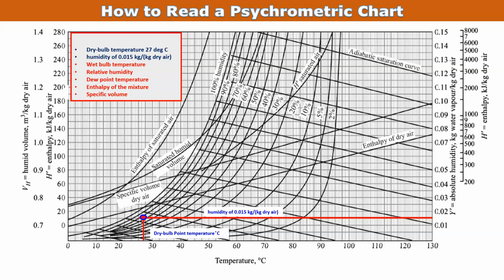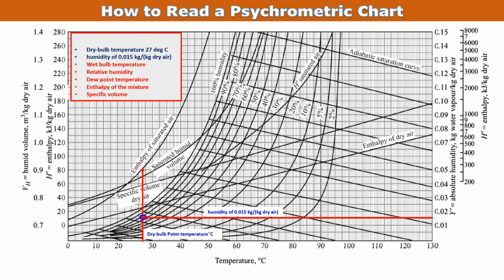We got the common point, and then we draw that horizontal line, and it will extend to the saturation curve. If I do that, that will cut this point, okay. Now if I come down here, that will give the dew point temperature. That is the dew point temperature, nearly 22 point something.